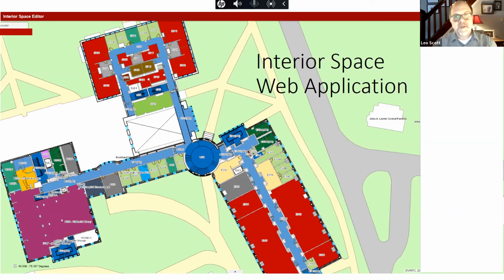In the web application, you are able to toggle between different base maps. So we have this CAD drawn base map, but underneath this, you turn it off and you get your aerial photography and other base map sources that are provided through Esri's server. So they're piped directly into the application. And you do USGS maps. There's a world street map that has fantastic information, but that's the base map, and that's why this one looks different.